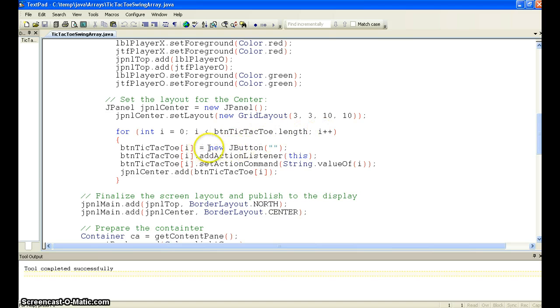What we do is we say new JButton, and we're setting its text on the button to empty, and we instantiate it into the array. So the first time through it will be 0, so on and so forth, all the way up to 8. We set the action listener to that new JButton in the array with this index. We set the action command, so it would be 0 with button 0, and we add it to the panel, and we go through and we add the second button into array element 1, and we set the action listener to 1, and we set the action command to 1.